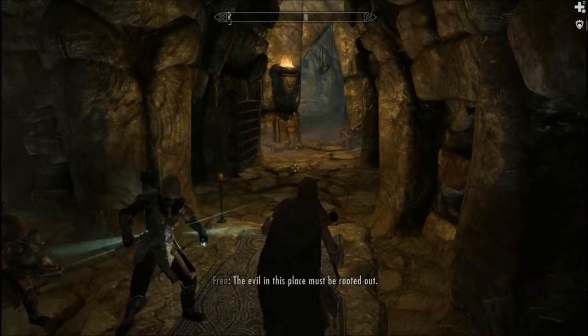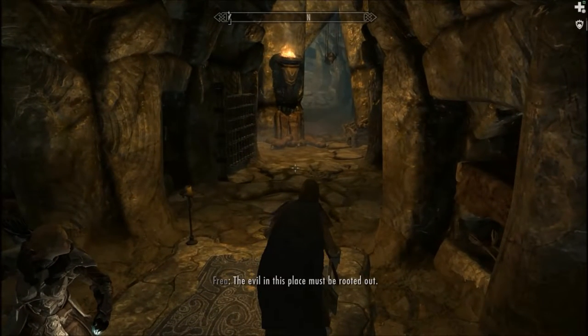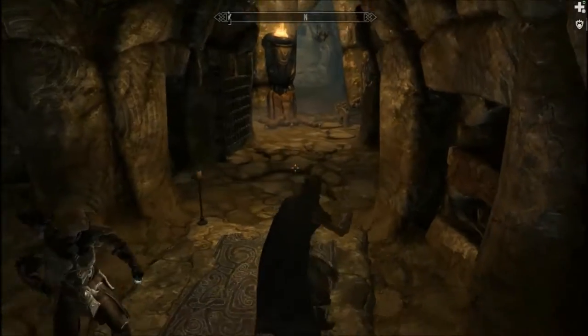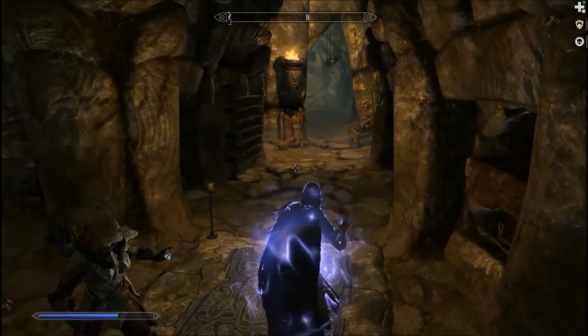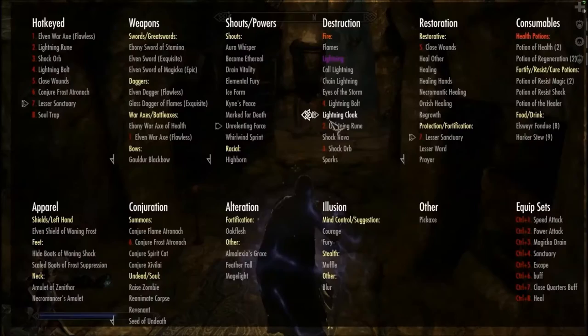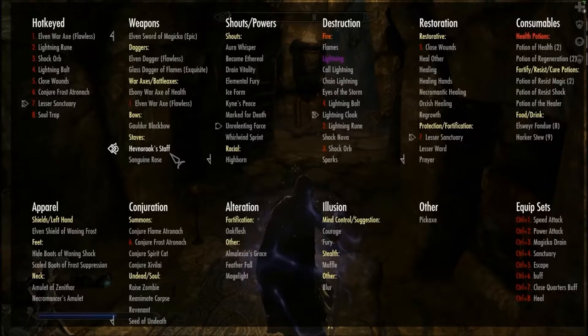Evil in this place must be out. Yeah. Tell me about it. We're just going to charge right down that right hallway, in case there's anything there.